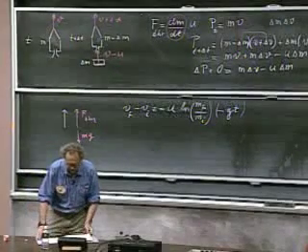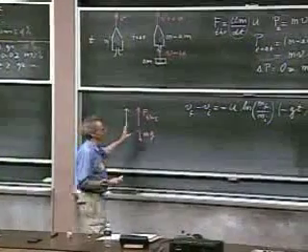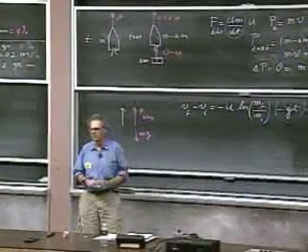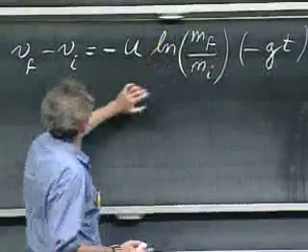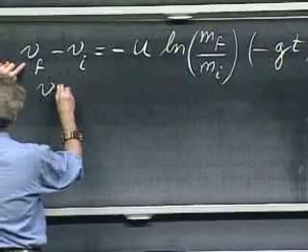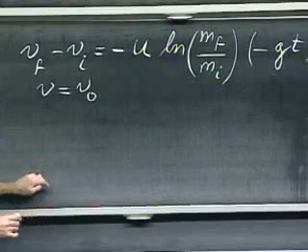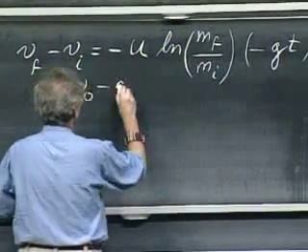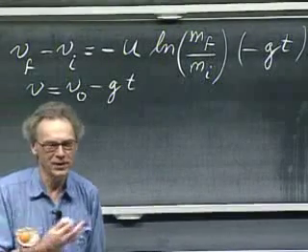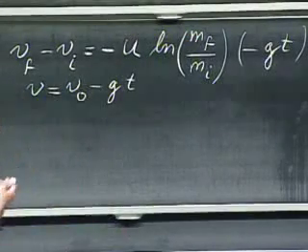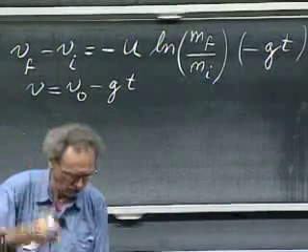Let's now look at this equation in a little bit more detail so that we get a little bit of feeling for it. Suppose we had a vertical launch from Earth, but we had no rocket. It's possible. So this term does not exist. What do you see? That the velocity equals v initial, which we called v0 in 801, the initial speed, minus gt. We had that result during our first lecture. Completely consistent with this equation. If you have no rocket, you get that v equals v0 minus gt, if you throw the object vertically up.